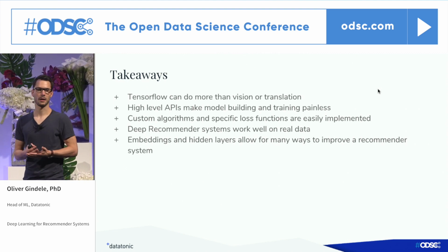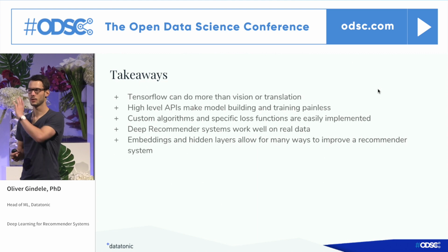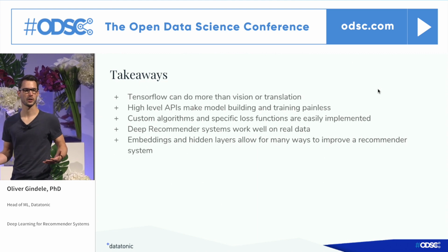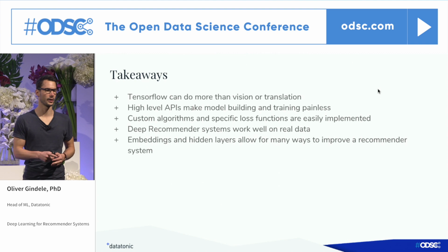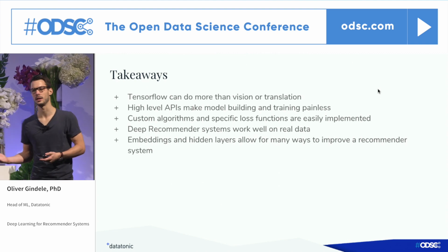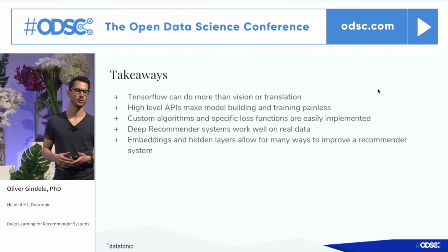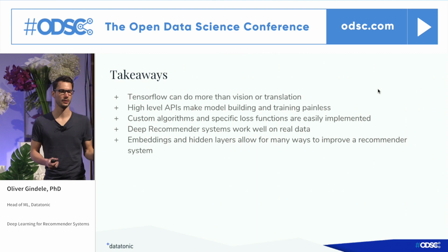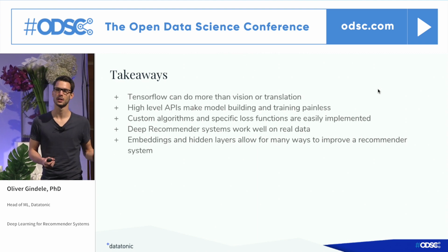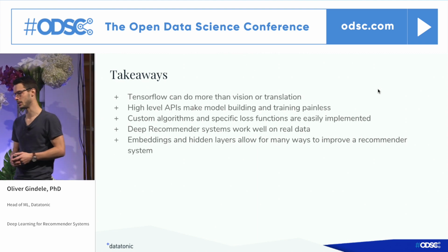To add on, it can be extended quite easily. You start with a part of the code, but if you want to change the loss function, go for it. If you want to change your metrics, that's quite easily done. While if you would use an off-the-shelf Python library to do matrix factorization, it's probably a bit more of a struggle to do these things.